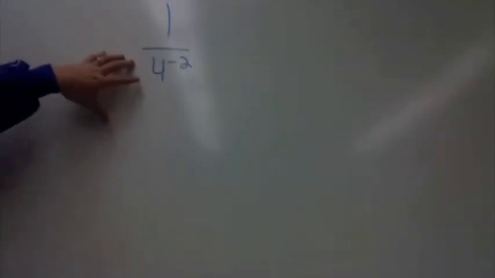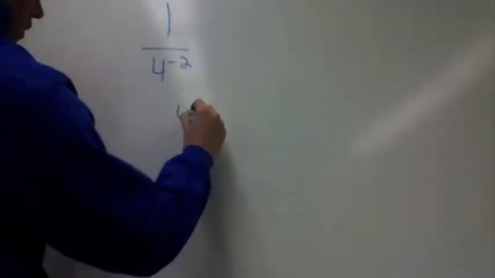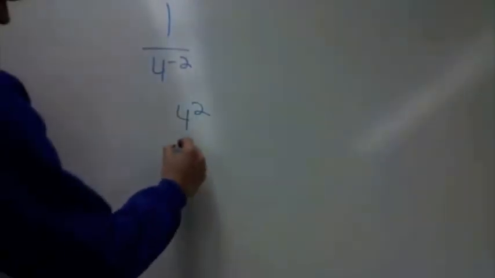Okay, and the second part, B, gives us 1 over 4 to the negative second power. So we're going to do the exact opposite of what we did in A. We're going to flip it, and it's going to give us 4 to the second power, and 4 to the second power is 16. And 8C is 4 to the 0 power. Now don't get this confused with division, where anytime you divide something by 0, you get 0. Anytime we have a 0 as an exponent, we know our final answer is simply 1.